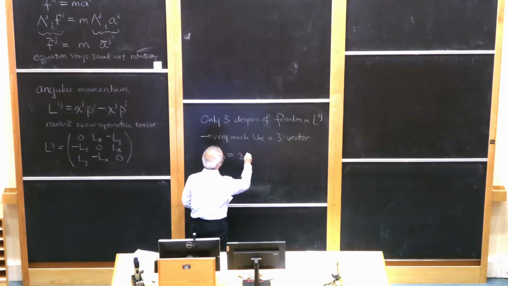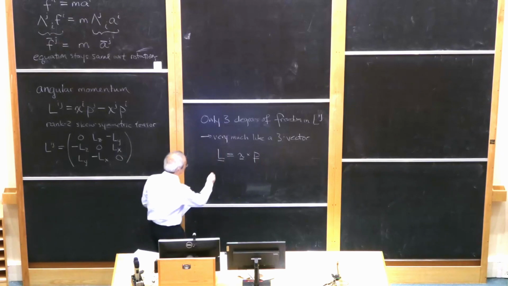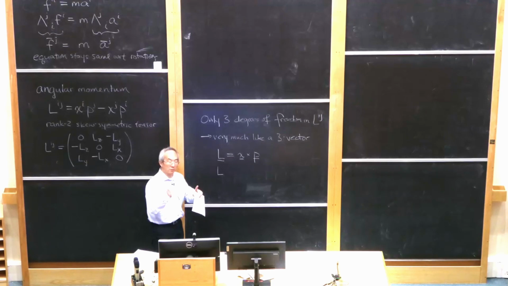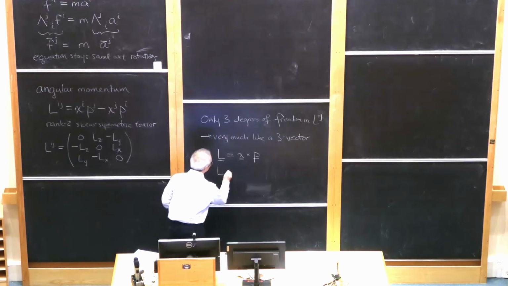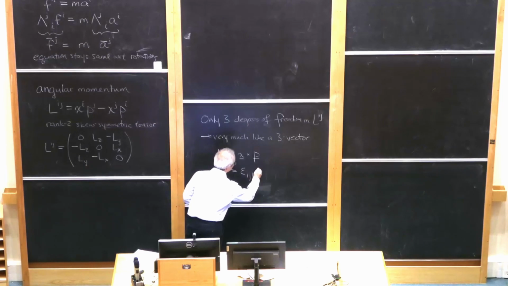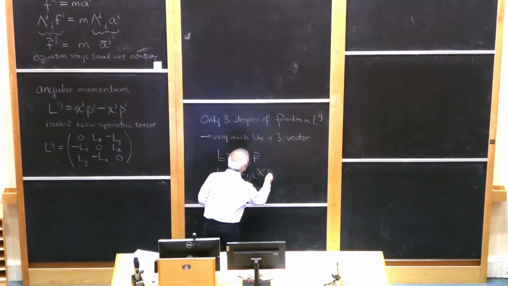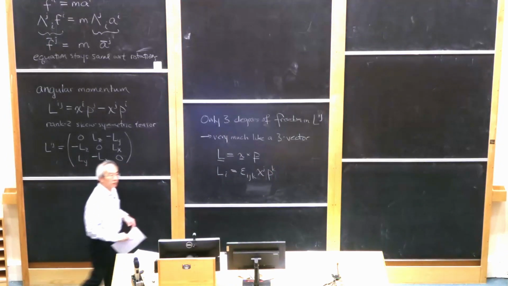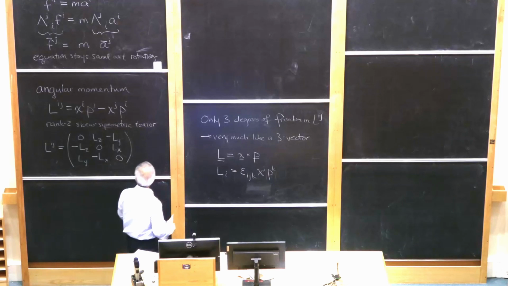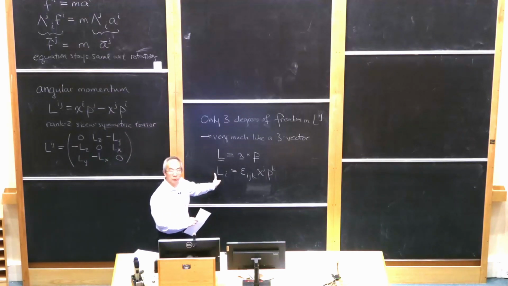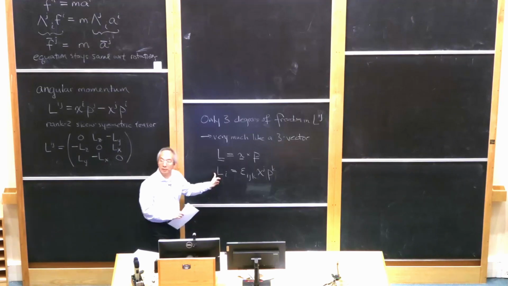Well, in our notation, x cross p, or, if you want to use components. Now, remember, this is Euclidean space, so upper and lower components are not really a big deal. So I'm just going to use a lower component there for convenience. Oftentimes, you would see this written like this. So you might wonder, what in the world is the relationship between the rank 2 tensor and a rank 1 tensor, both purportedly describing the same thing?